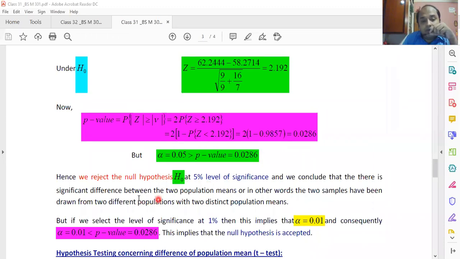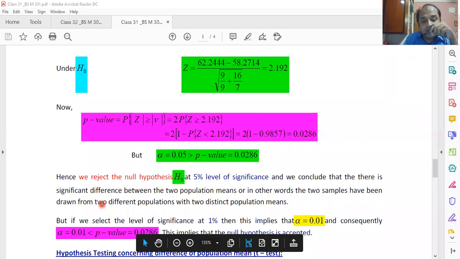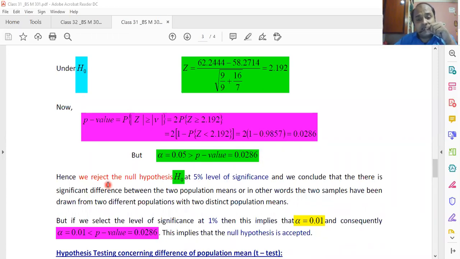So you may ask me that if at one level of significance it is getting rejected, and at another level of significance it is getting accepted, try to get hold of the acceptance region and forget about 5% level of significance. But I cannot do so. It is because, what is level of significance? Level of significance is the probability of type 1 error. And 1% level of significance is also the probability of type 1 error.